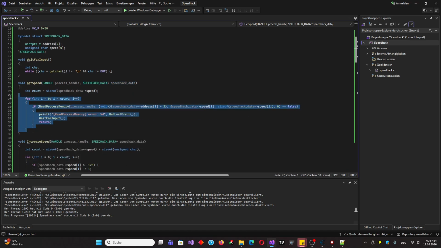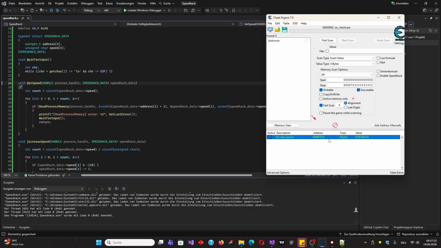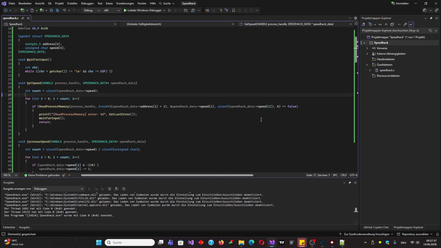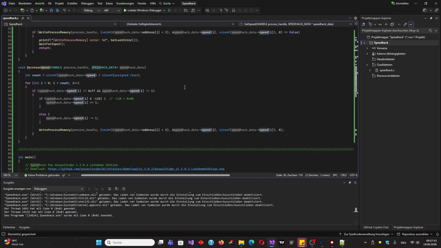Then we iterate over our memory addresses. So again, memory address and then +3, because we want to get this one. So the last one, 0, 1, 2, 3, and this is the opcode value that we want to read out of the memory. And then we save the result in this variable, and later we can manipulate that.